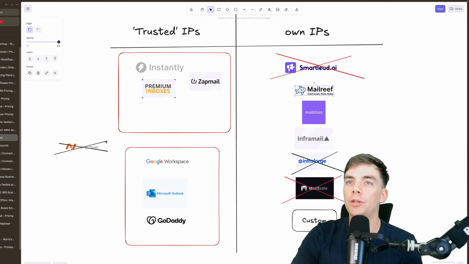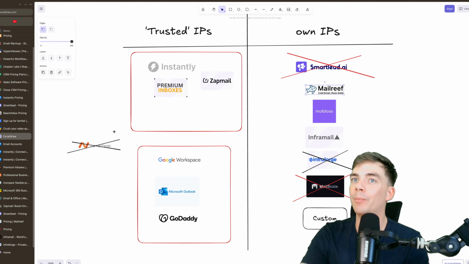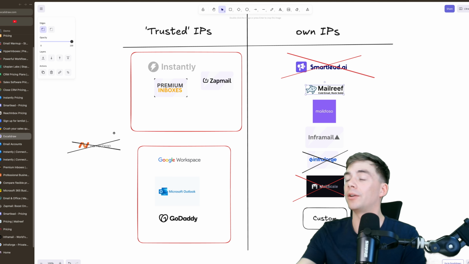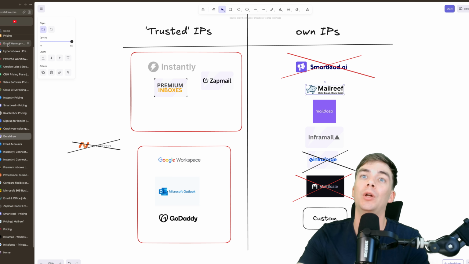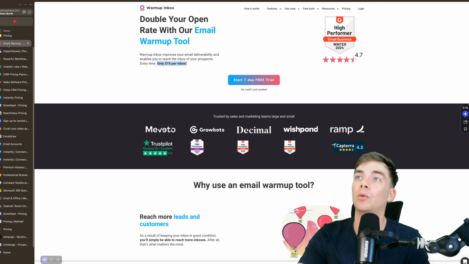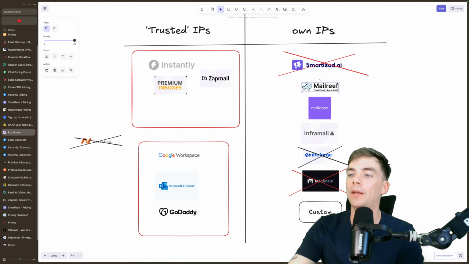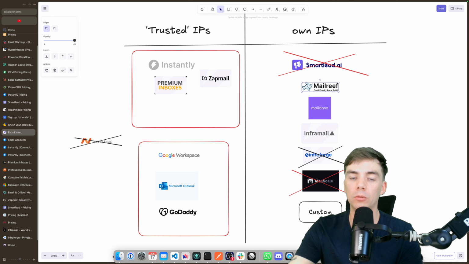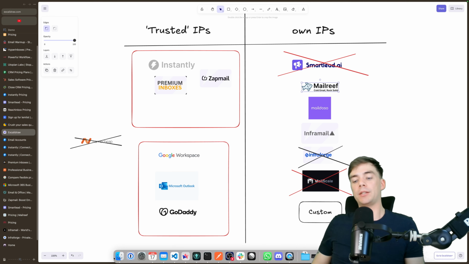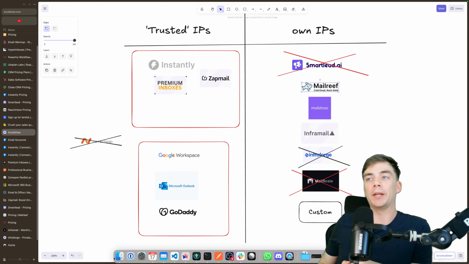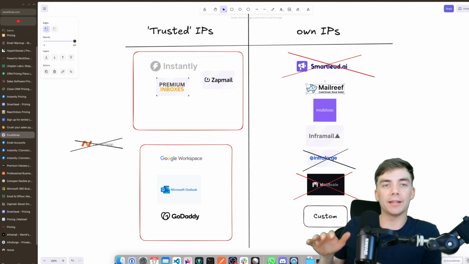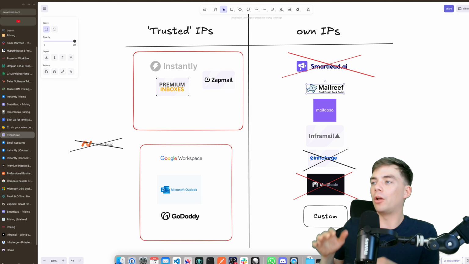We'll try and use Claude to write some code to do as much of it automated as we can. We'll set up some email servers, but then your issue is warming up those email servers. So your best option to warm them up would be to use Warmup Inbox. And at $15 per inbox, that's quite a lot. However, if you are warming them up in bulk, then that price rapidly comes down to between $3 and $5 per email. So that's still expensive on the grand scale of things.